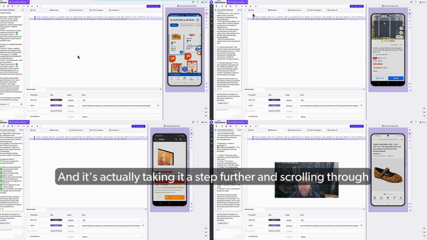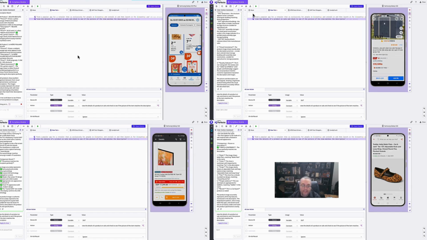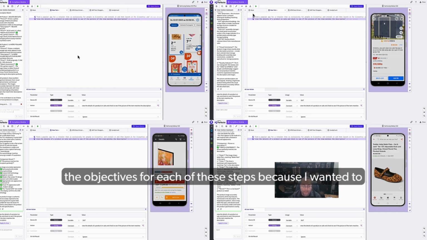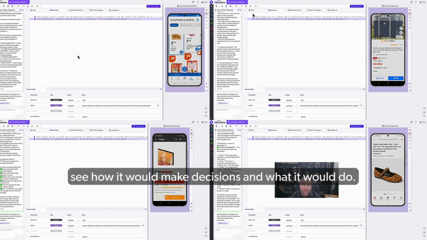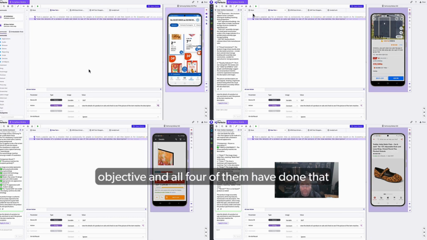It's taking it a step further and scrolling through to see if there's more description that it needs to check. Now I was purposely vague as I gave the objectives for each of these steps because I wanted to see how it would make decisions and what it would do. Now it's actually finished that objective, and all 4 of them have done that.